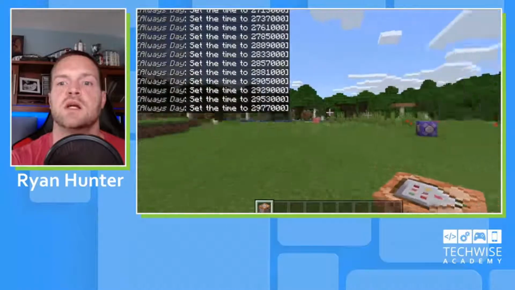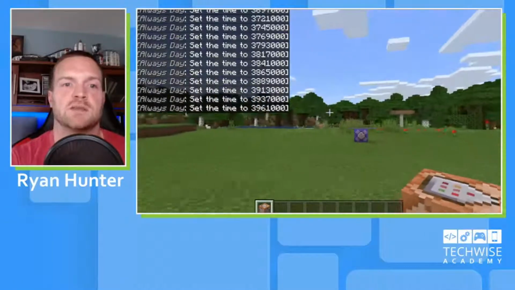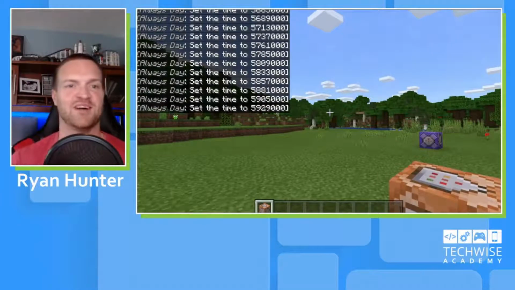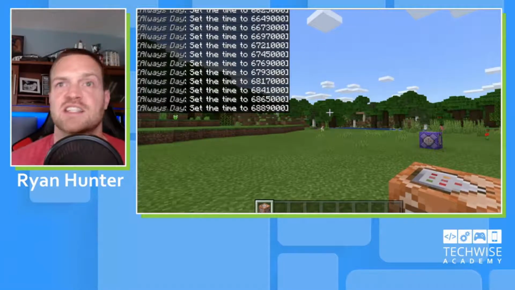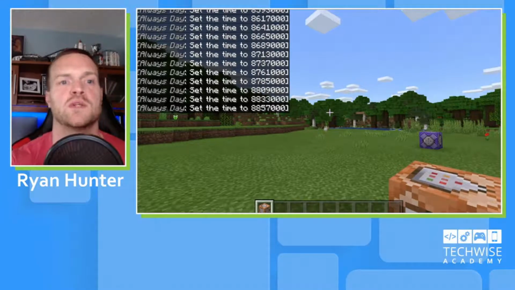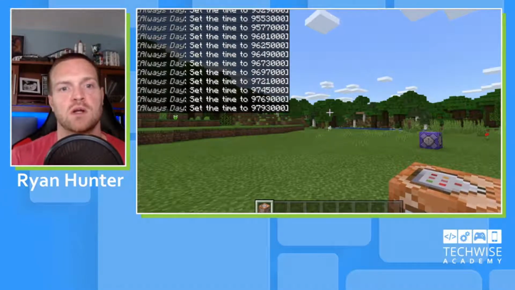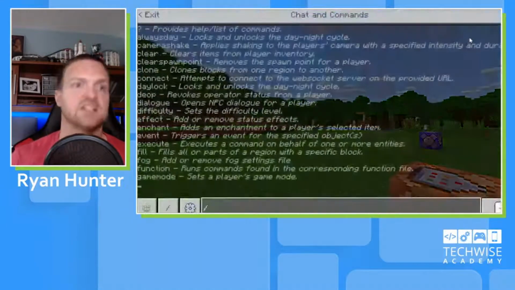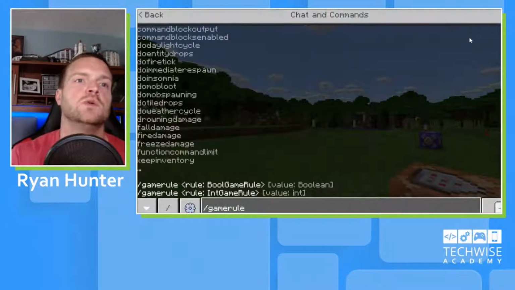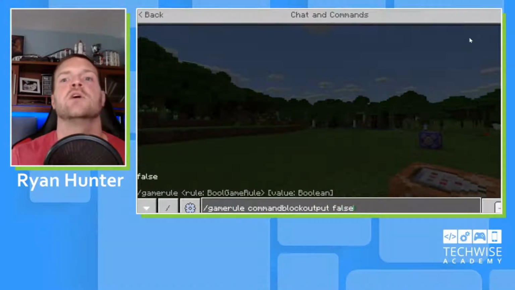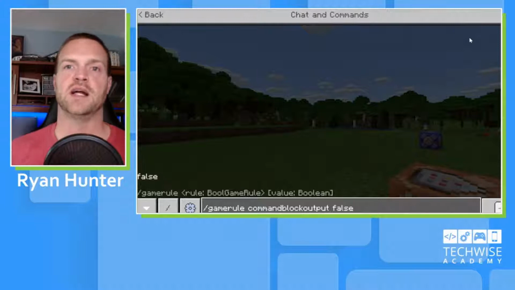Okay. Now, this is what I talked about a little bit earlier. If you're running something on repeat with your command block, it's going to keep filling, like this, not going to stop unless we either destroy the block or we change a game rule within Minecraft. So I'm going to change a game rule. So I'll do /gamerule commandBlockOutput false. Command block output is all one word.